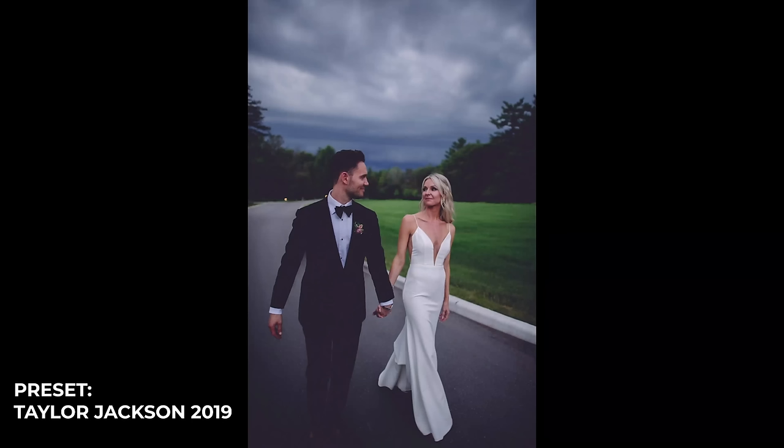I love that natural light fall off down to the bottom left corner, a reason that I love Nikon lenses. Crazy.